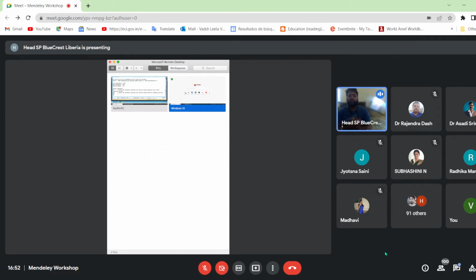So the first URL on the screen, I would like to share this URL maybe at the end of this session. This URL will directly take you to the Mendeley Reference Manager. No need to remember the URL. Of course, we can search from Google also, just while typing the name, and it will appear. So the first website is for the Mendeley Reference Manager.